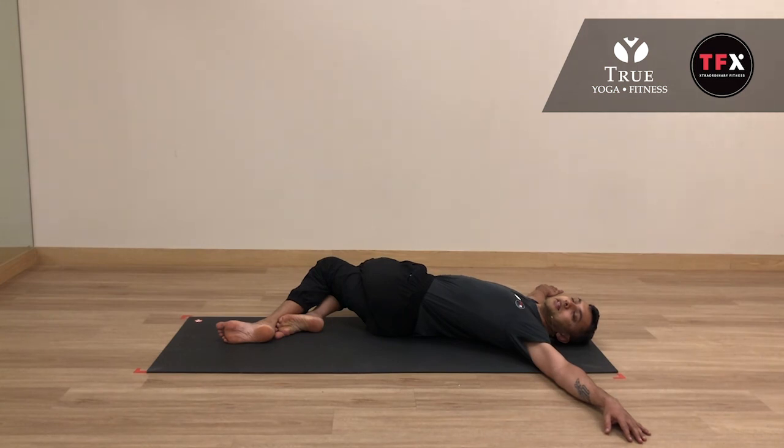Again, not just a spine twist, but you may also be feeling the stretch across the shoulders and the pectoral muscles, and quite possibly feeling a stretching sensation in the left IT band and the left gluteus muscle as well. Perhaps already noticing quite a big difference between the left and right side of the body. As you're twisting to this side, it might be a little bit more challenging than twisting to the other side. It might be a little bit easier.